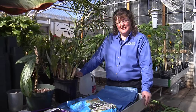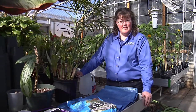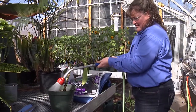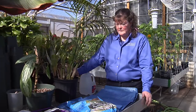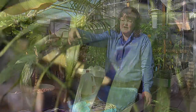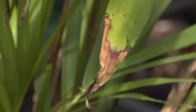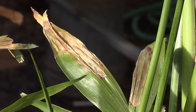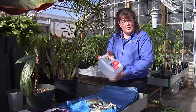Here in Wyoming and across the west, our water source can be a problem to plants, especially our tropical houseplants. Our municipal waters as well as rural well water can be high in salts that accumulate from our native soils. As we water our plants with it, it accumulates in the containerized soil of our houseplants, and that can cause burning to the plants — to the point that it can even kill the plants if we leave it in the soil for too long. Consider watering your plants with distilled water or reverse osmosis water, as this type of water does not have extra salts in it.